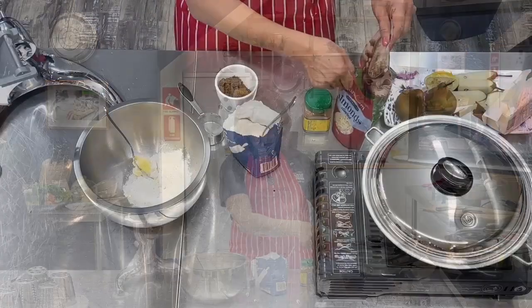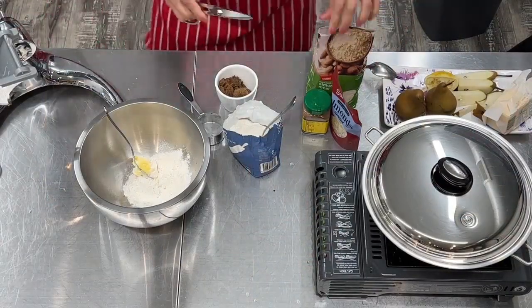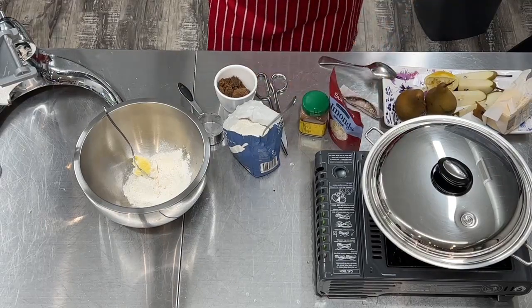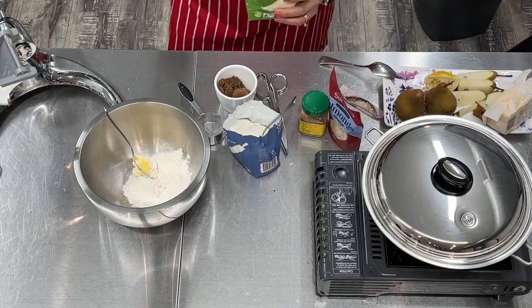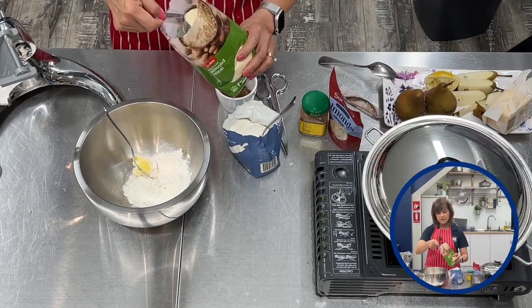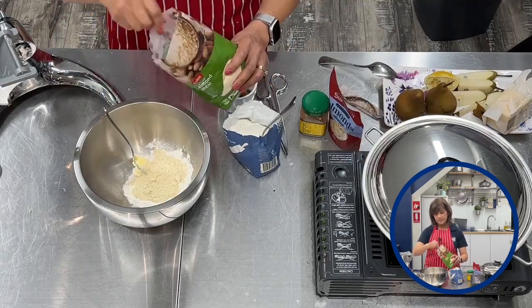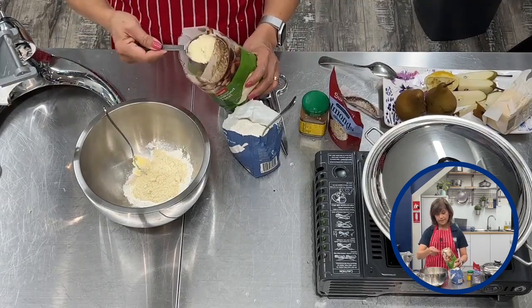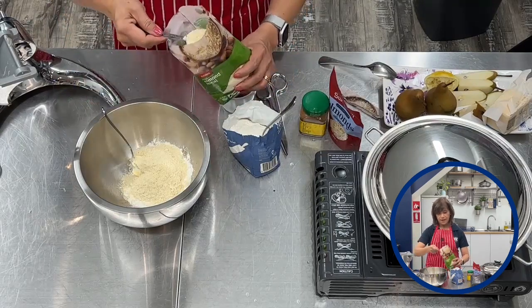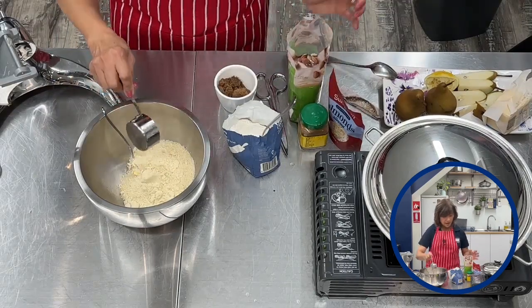Almond meal. How much almond meal do we put? 1 cup of almond meal. So you can get the almond meal from Coles or Woolworths. Anyway, this is a 1/3. Two and three. That's 1 cup.